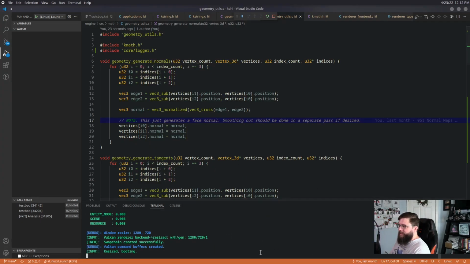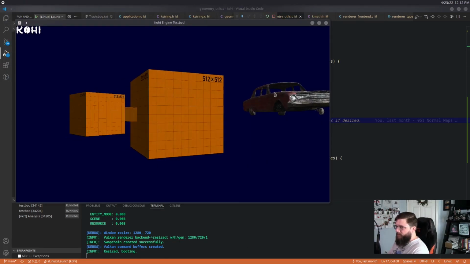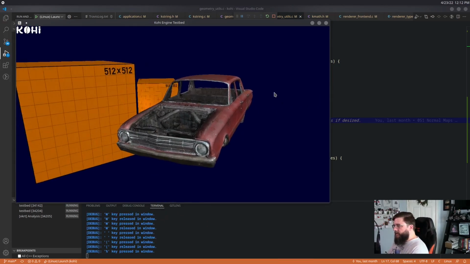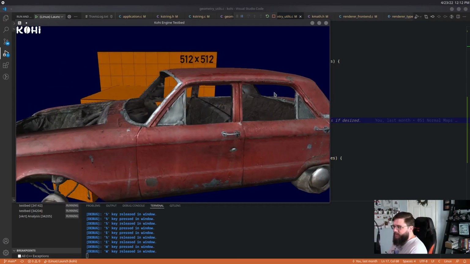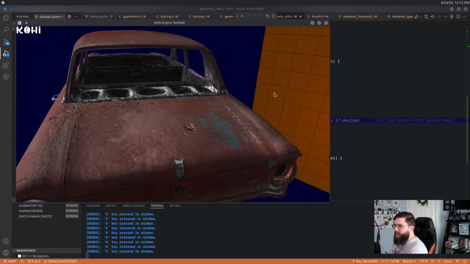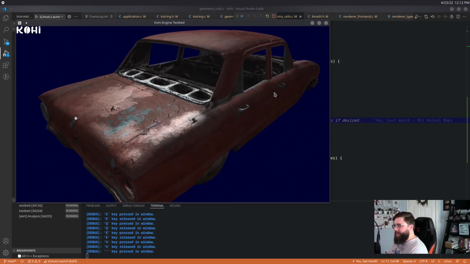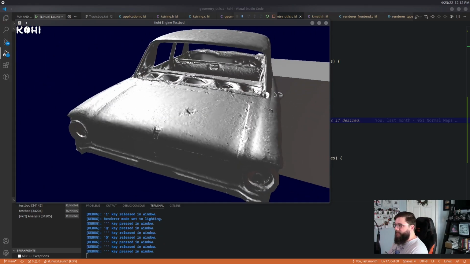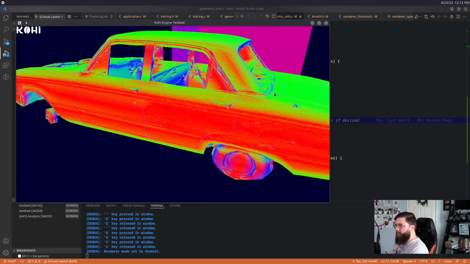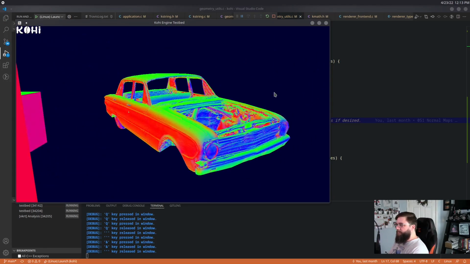Okay, and see how long those textures are taking to load because they're 4K. But we now have something that's actually decent looking for a broken car. Again, I don't remember where I found this actual resource, so it's only a temporary thing for me to test anyways. But it does have pretty decent maps for me to test specularity and things like that. So if I go into the light mode, you can see pretty clearly what's going on here, as well as the normal mode here. It gives us a little bit of a clearer image as to what's going on there.